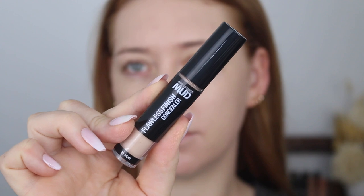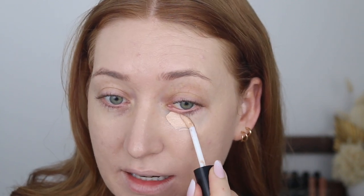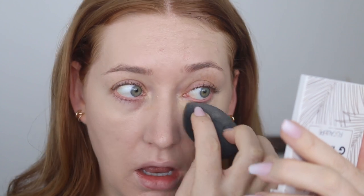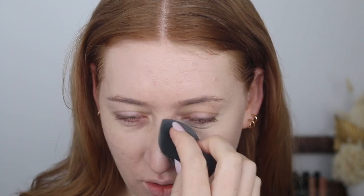For concealer I have one by the brand Mud, which is available at Woolworths. I actually haven't used this concealer before — it is the Flawless Finish and I have the shade 01 Ivory. It looks like it's going to have really good coverage, which is why I want to try it out, because some of the other concealers I have from Australian brands just don't give me the coverage I'm after. I like a light coverage foundation but I still like my concealer to be full coverage. It looks quite hydrating under the eyes — very, very good coverage. This could be a winner.